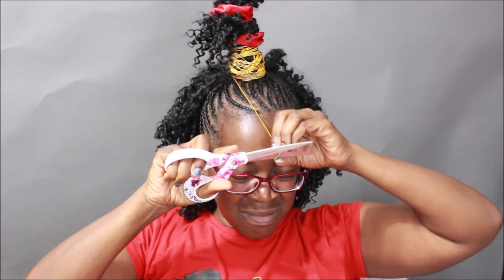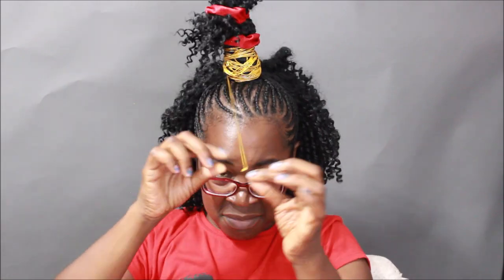At the very end, when I got done wrapping, I tied a knot into a bobby pin and I tucked it away. I cut off the excess and I tucked it into the bun or the wrap or the ponytail, whatever you want to call it, child.